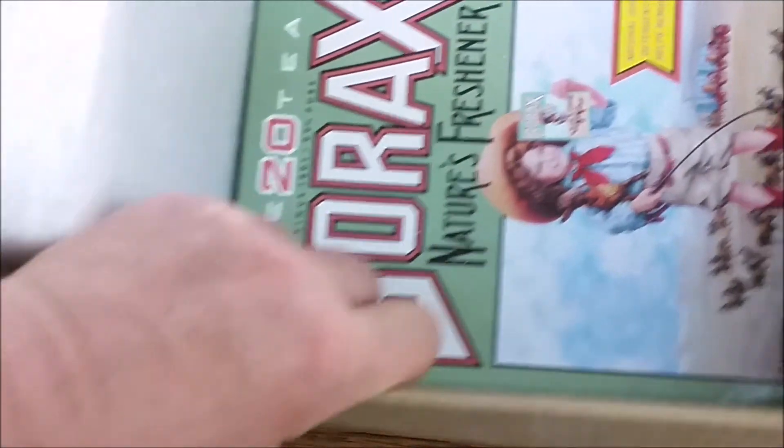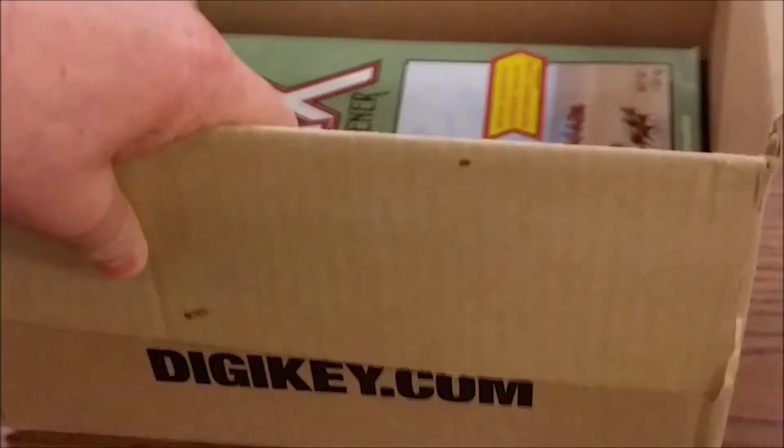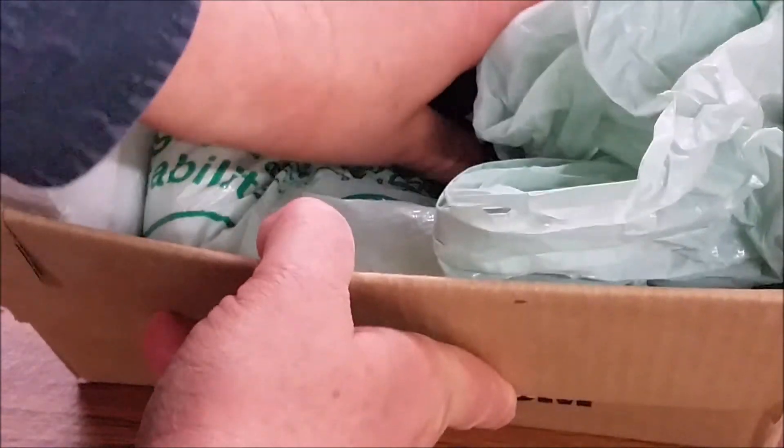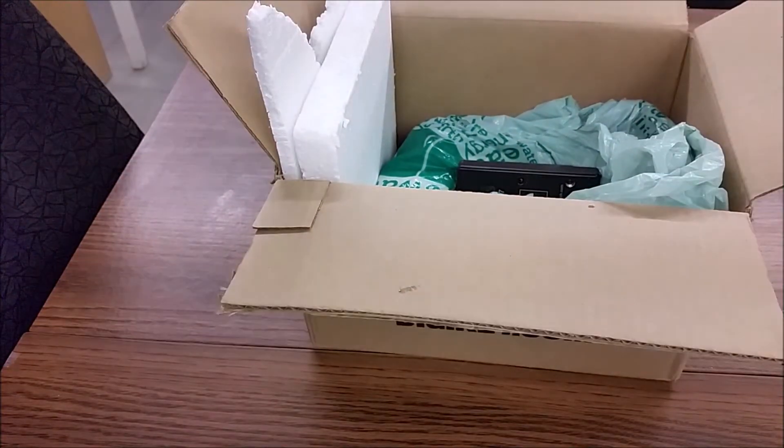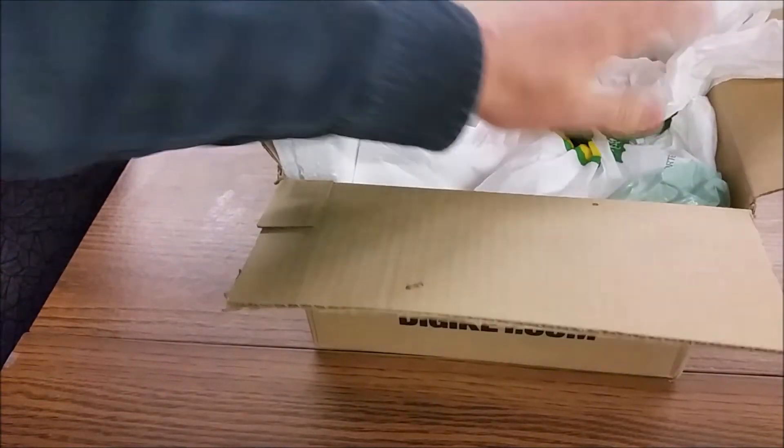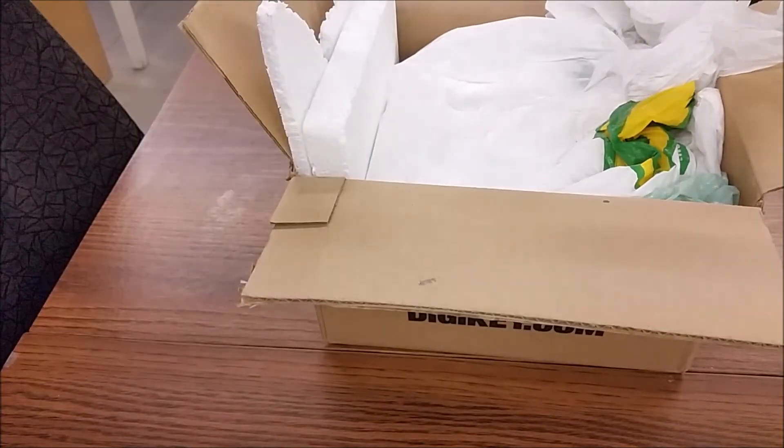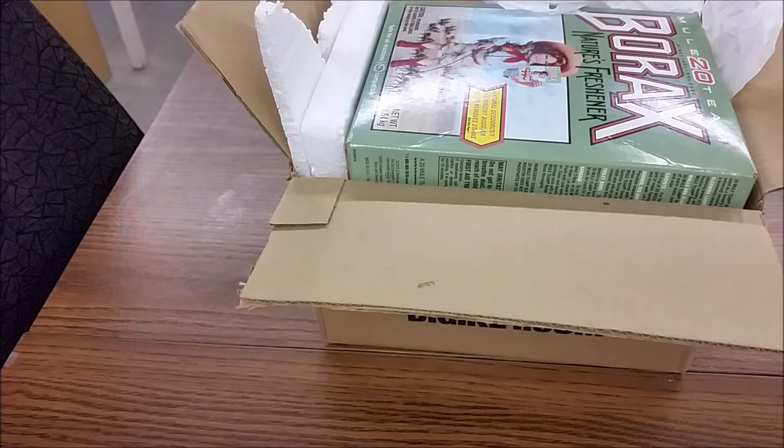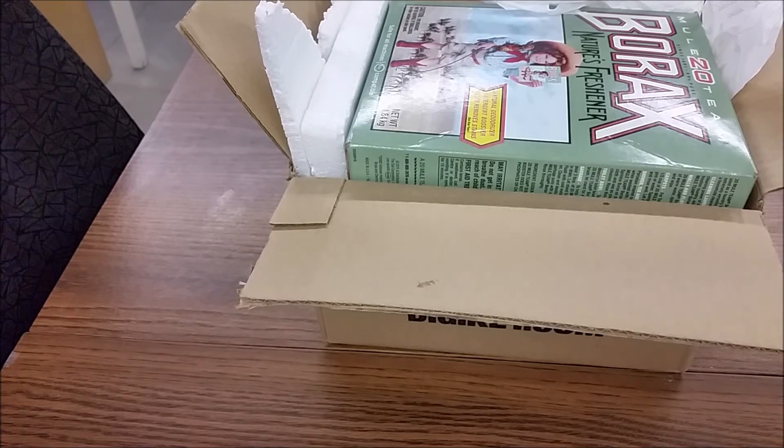So our experimental setup for the borax is we've got a box here. We've got a box of borax on the bottom inside the box. We'll put another bag of borax on top of that. And we'll push our neutron detector right into the borax. We'll put another bag of borax over top of it and swish it all around so the sides are good and covered. And we'll put a box of borax on top of the whole thing. So we're pretty sure we've closed off all the routes for neutrons to get to our neutron detector.